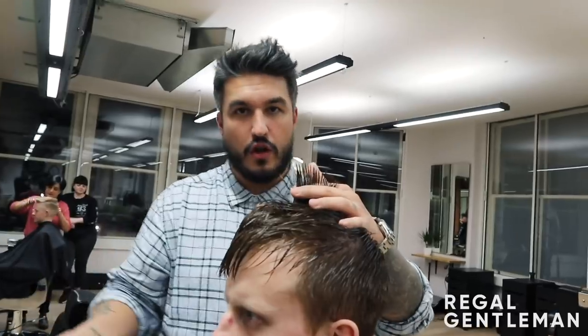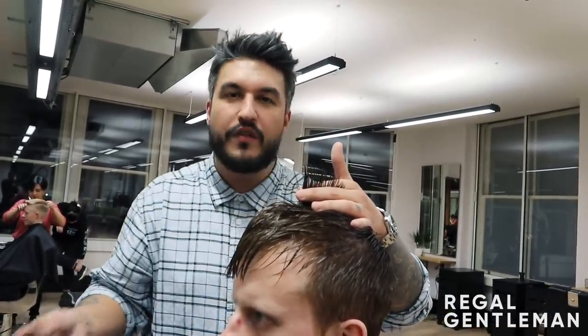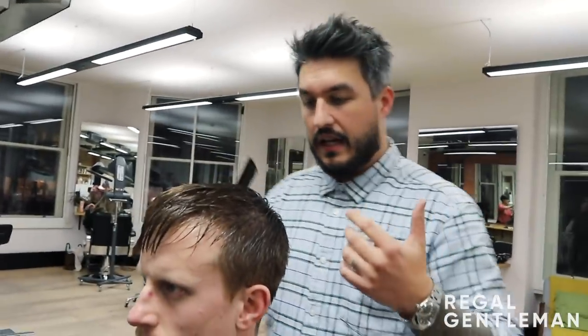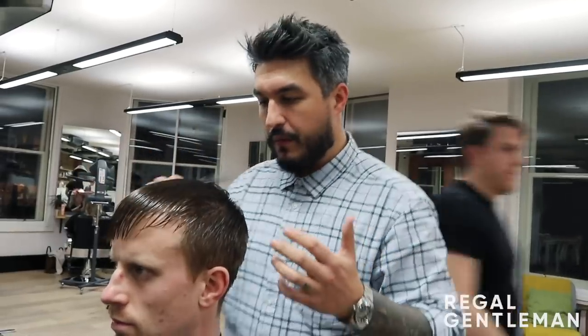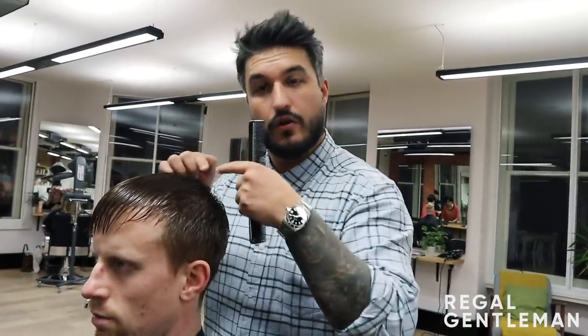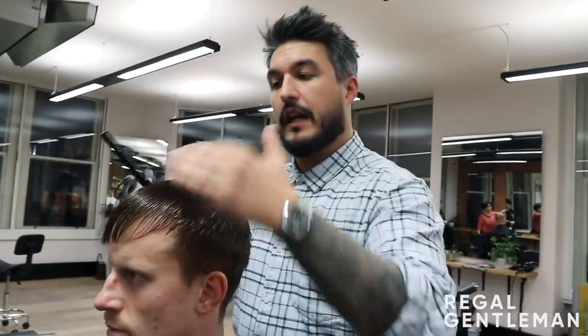And we've agreed with John in the consultation that we're allowed to take a bit more off than he normally would do, because I think it just works really well for this haircut and this demonstration as well. So I'm going to start by sectioning the top off in my usual U-shape parting or horseshoe parting, and really work on that blend to start with. That way it allows me to keep the length on the top, and to work with John on what length we can take it short to.